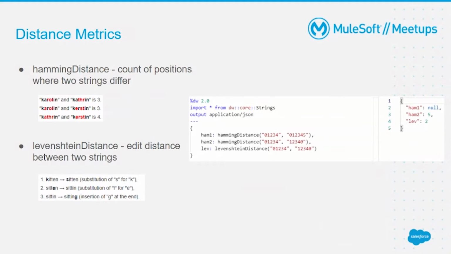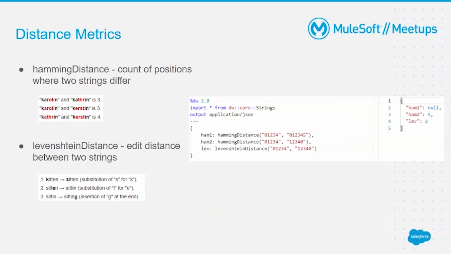Starting to get back into some things you may have learned back in math or computer science. They've added functions for the Hamming distance and the Levenshtein distance. The Hamming distance between two strings is the count of specific indices where those strings are different.